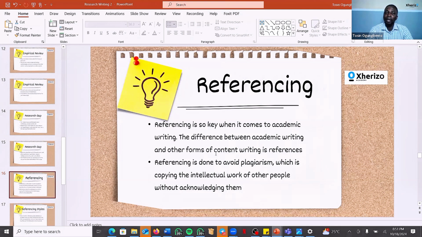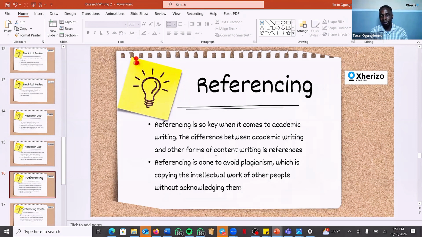Another thing about referencing is you cannot just copy and paste. Let's say somebody said bread is soft in 2001, and somebody else wants to say bread is soft in 2024, they cannot just say bread is soft. They have to find a way to say it without saying it, and still reference the person that originally said it. It means you have to paraphrase what the person said. So you have to find a synonym.